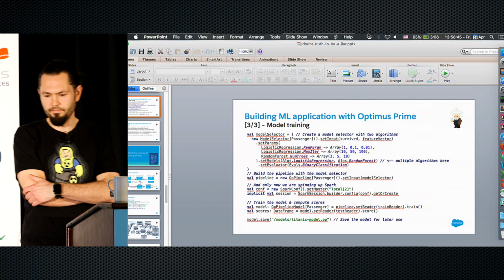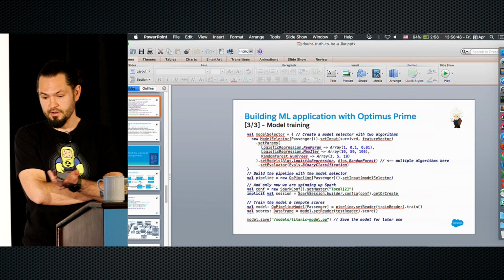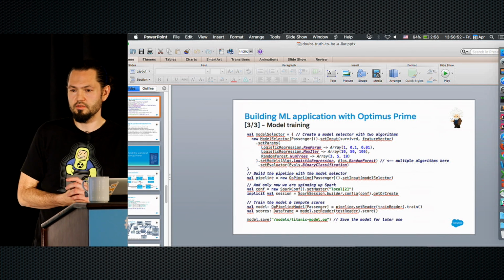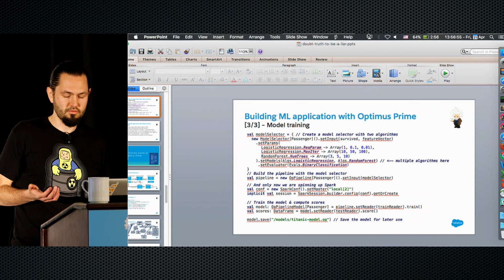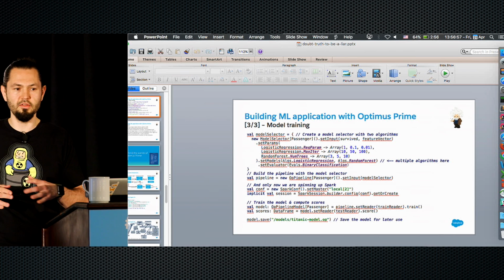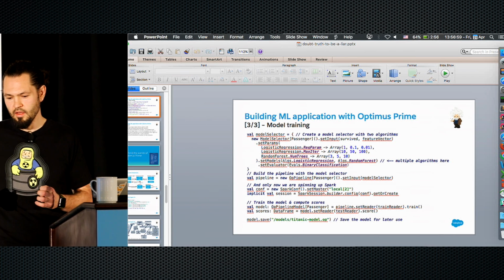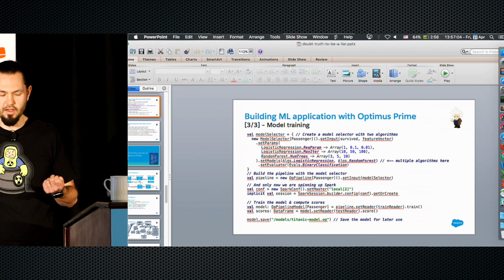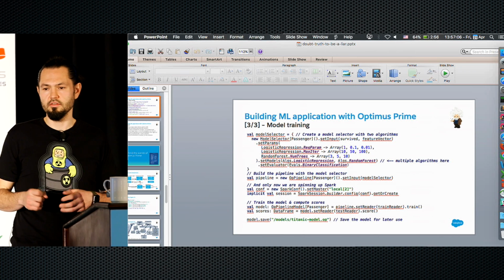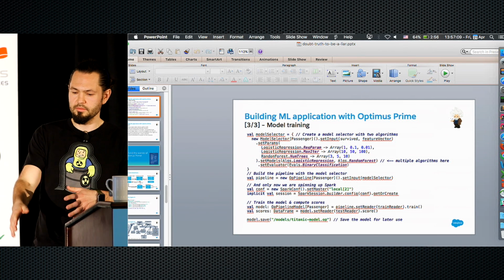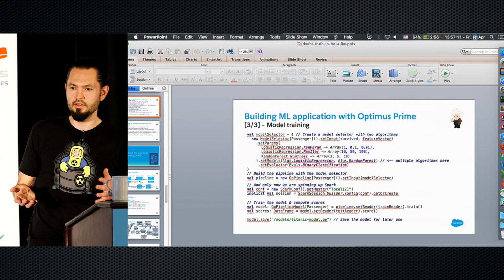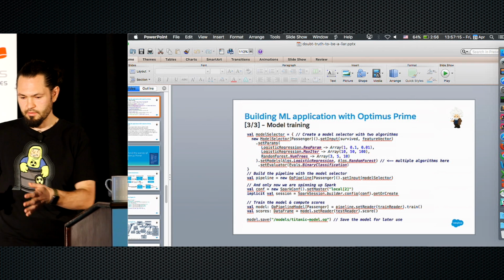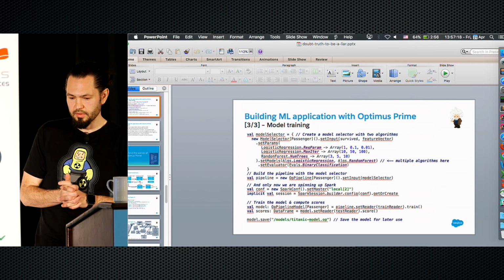Okay, good. So I would create a model selector now, right, where I specify all the params for all the algorithms all together, because that's what I want. I don't want to train only the logistic regression. I actually want to train multiple algorithms at once. And I would stitch it into the pipeline, yes. But in the pipeline, I actually want to specify only the latest stage. Like I don't care what's the order. I'm just saying to the framework, okay, you go figure it out. This is my model selector, which depends on those stages, which those depend on those stages. Go figure it out, and then compute me the pipeline.